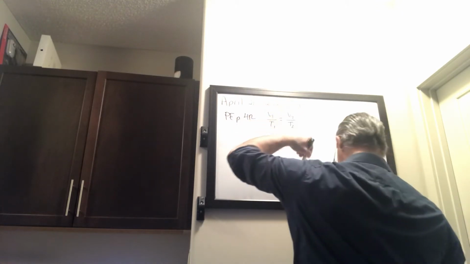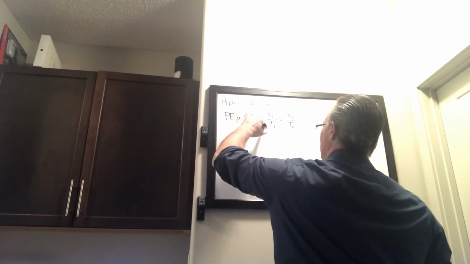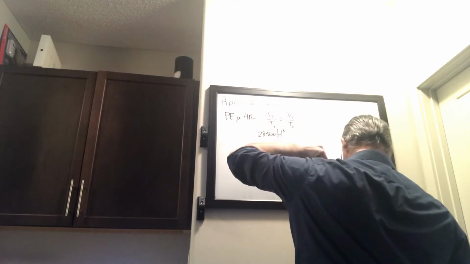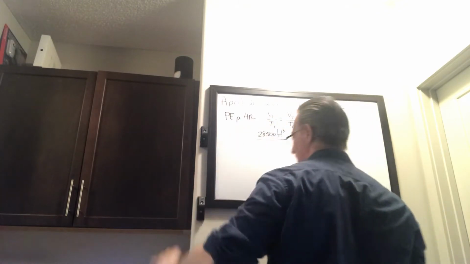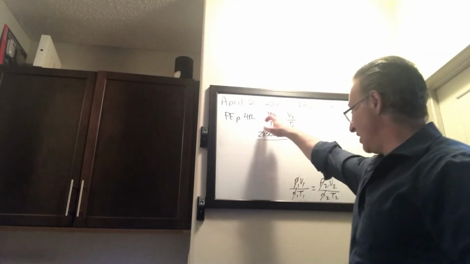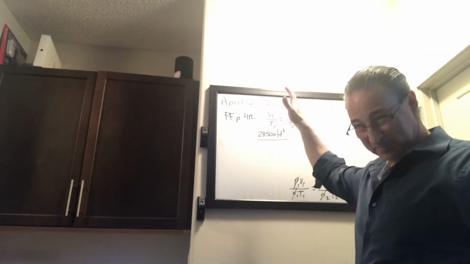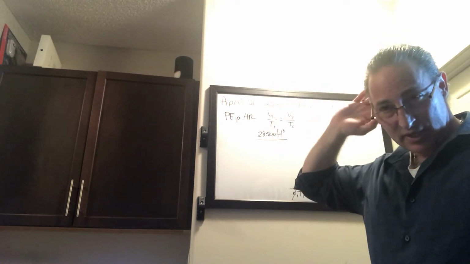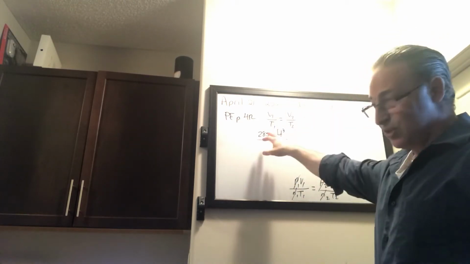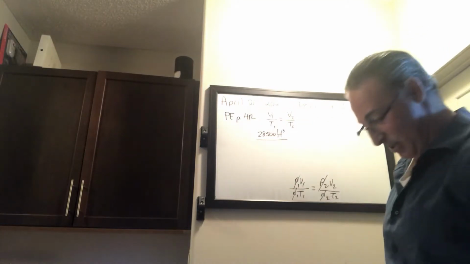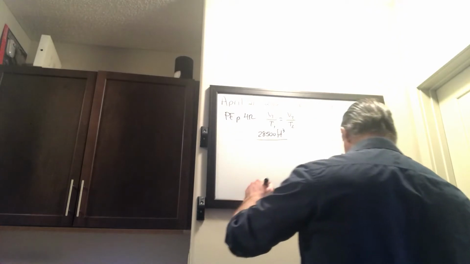And now let's see what we are given by the problem. We're told that the volume of the gas initially is 28,500 feet cubed. Now, I know some of you are going to say, oh, Lassie, that's not an SI unit. That's okay, because we have an initial condition and a final condition. As long as you're consistent with the units, you'll get the right answer. But don't put feet cubed on one side and meters cubed on the other side. It's got to be the same unit on both sides of the equation. So as long as you're consistent, it's okay.